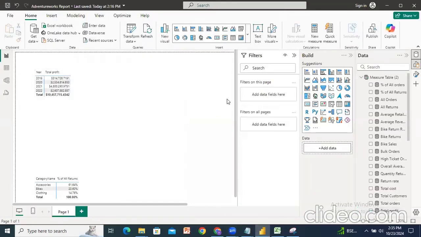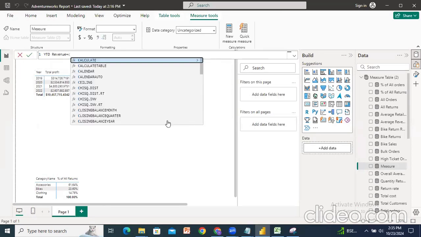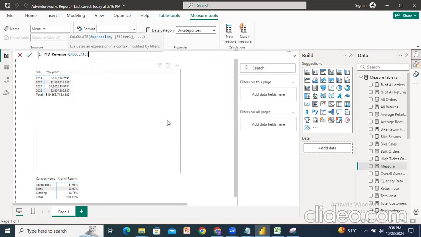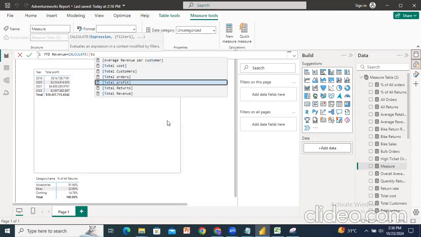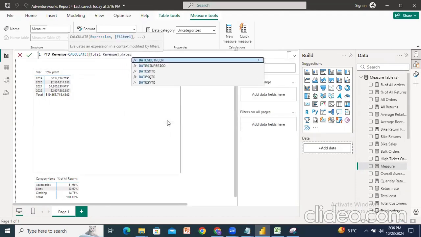First I'll calculate the YTD revenue. I'll open the measure. For YTD revenue, we calculate: YTD revenue equals CALCULATE of total revenue, DATESYTD.